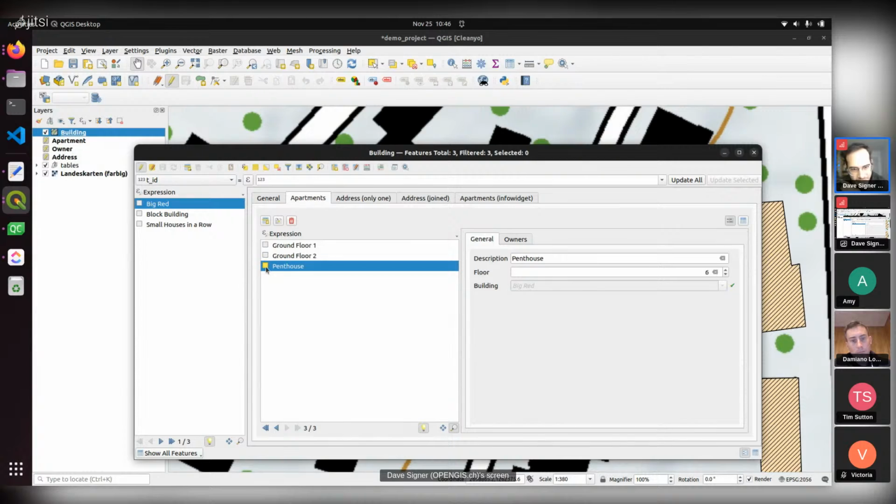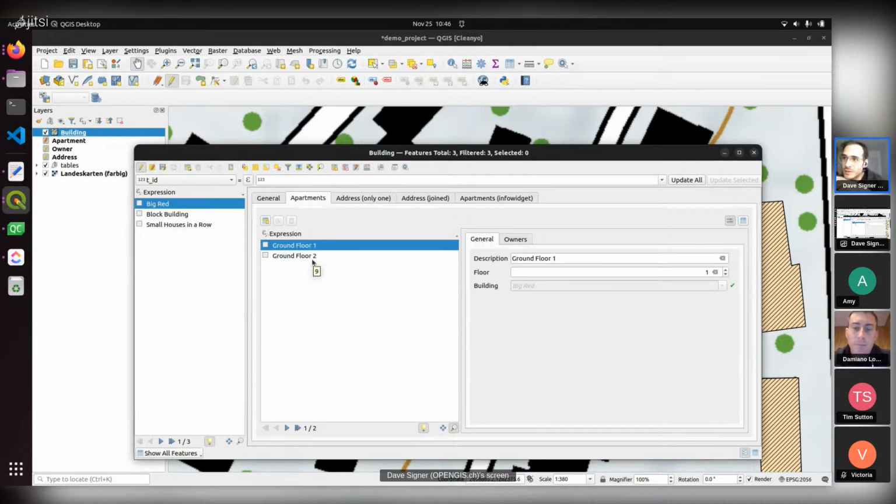When I have now the penthouse selected in yellowish, but I'm here on the ground floor and I delete it, penthouse gets deleted because this was the selected one. And this is another situation when we thought about this to create plugins overriding this relation editor, sometimes to use it a little bit as prototype as well.